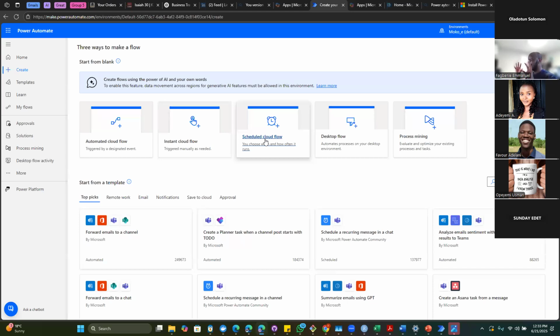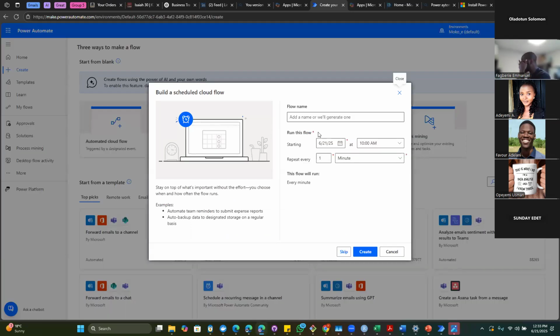So I'm now trying to combine the cloud and the desktop. I'm telling the cloud to run by 2, and when it is running, go to the desktop. I have this particular flow in my desktop. I want you to kick it off as well, so that it runs and tells me whether I succeed, and pick the document after it has finished manipulating it and send to my boss. Let me just try to show you what that looks like.